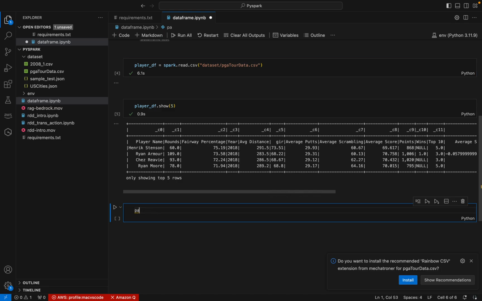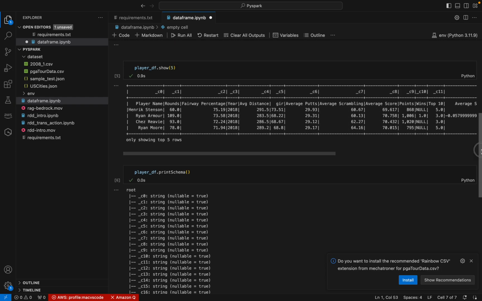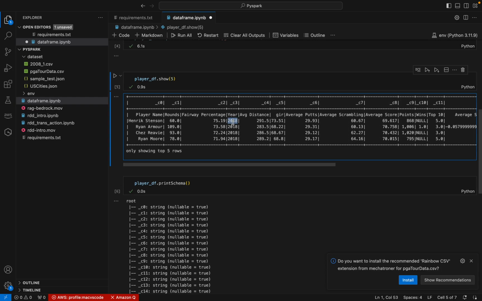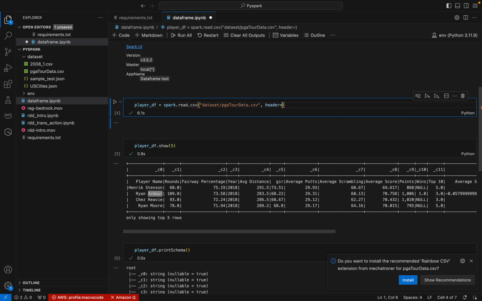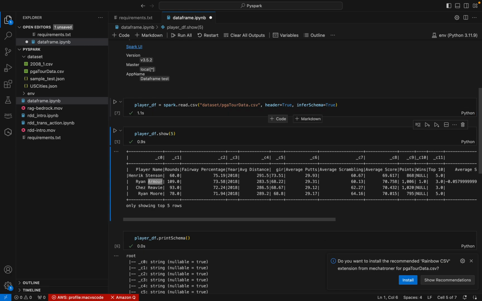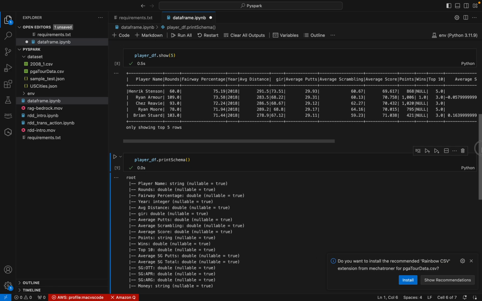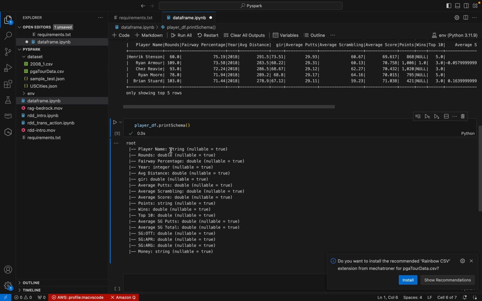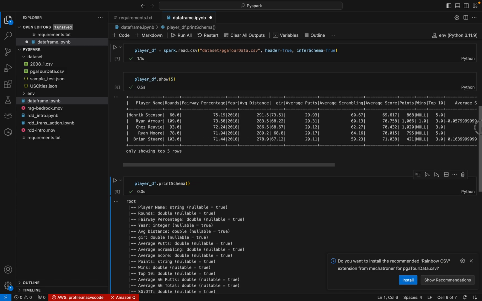Now we can see the schema also. We have the option to print the schema. See, all these columns are considered as strings. But actually we know that this is a double, this is an integer, and this is a string. So for that we can mention one more thing. To set the header, I can set header equal to true, and I can set inferSchema also to true. Now let me execute this. We can show 5. Here we can see the header is picked up. Now I can print the schema. So now the schema has changed. It says string, double, and this is also double. When we use inferSchema, PySpark will automatically identify the data types of the fields.